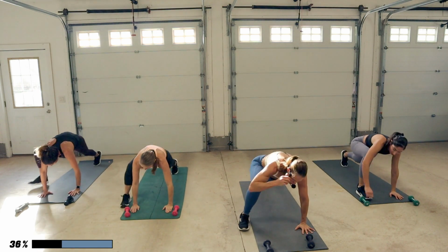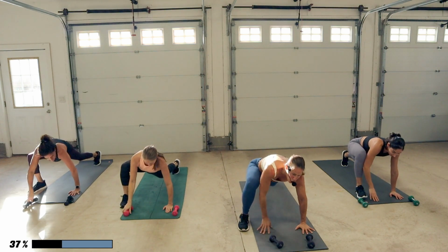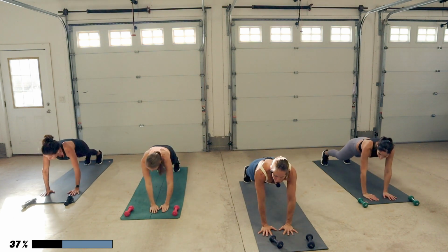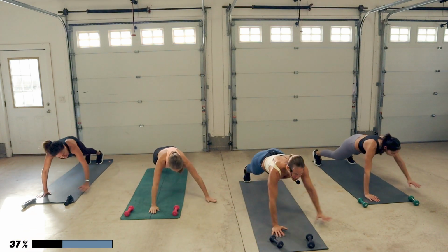Step forward. Reach up. Hand goes down. Step back. Knees or toes. Moving push up. Right hand. Step it out. Drop. Up and in. To the left side. You can definitely be on your knees. You got 2 more.